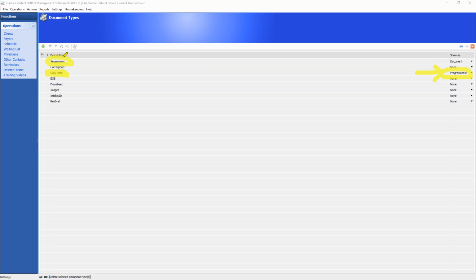But if I do an assessment or maybe a reeval or evaluation or discharge or something, if we follow that to the right, I want it to show another little icon that looks like two pieces of paper, a document icon instead. But if I'm updating flow sheets and images, I don't want it to show anything. So you can actually define that.